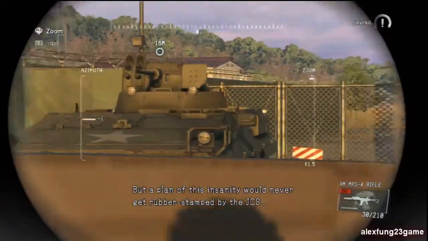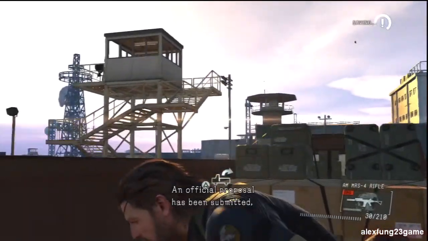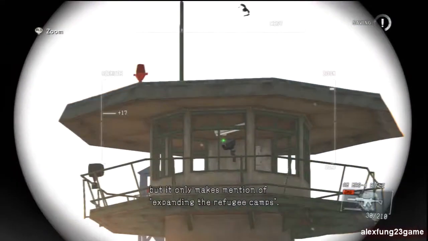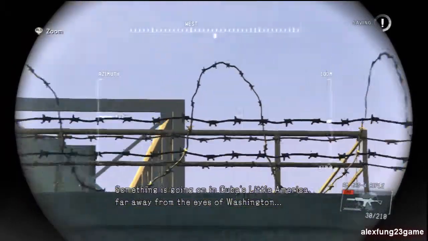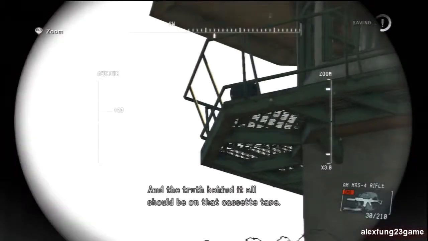But a plan of this insanity would never get rubber stamped by the JCS. An official proposal has been submitted, but it only makes mention of expanding the refugee camps. Something is going on in Cuba's little America, far away from the eyes of Washington, and the truth behind it all should be on that cassette tape.